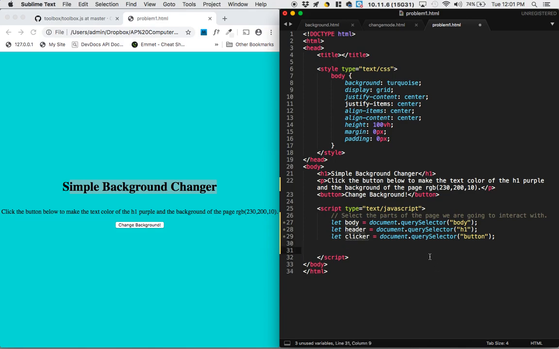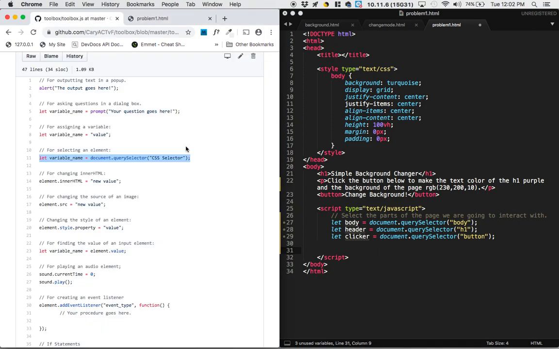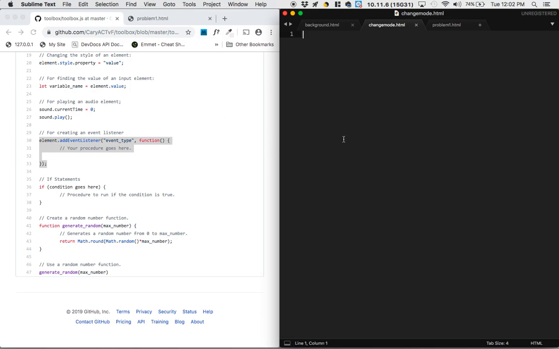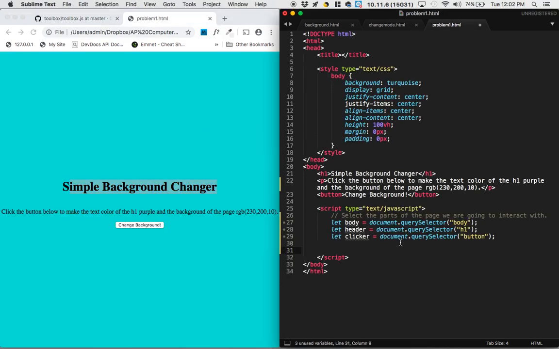Next up, we think about, well, what's going to trigger changing these things? Well, that's an event. So we need to go to our JavaScript toolbox, and we need to grab our event listener. So I'm getting all 4 lines of the code, and let me go back to my problem 1. Create an event listener, and you don't have to add these comments, right? But it is really helpful because it lays out what we're really doing in the code. Then Command V will ugly paste that, so we use Command Shift V to pretty paste that into the file.